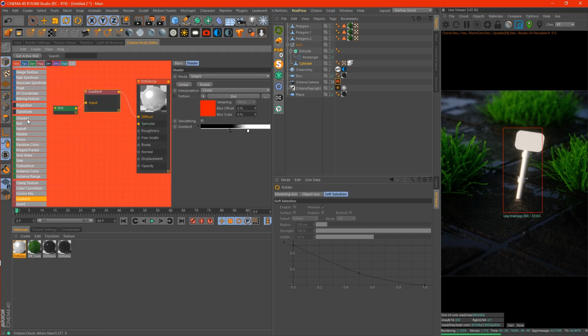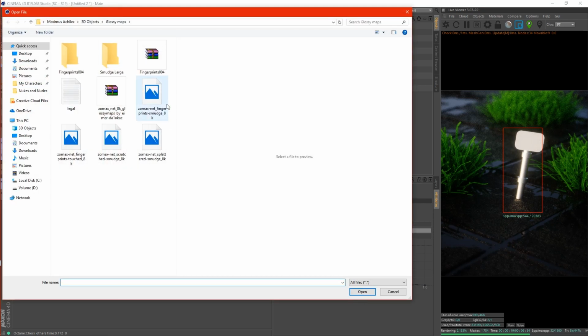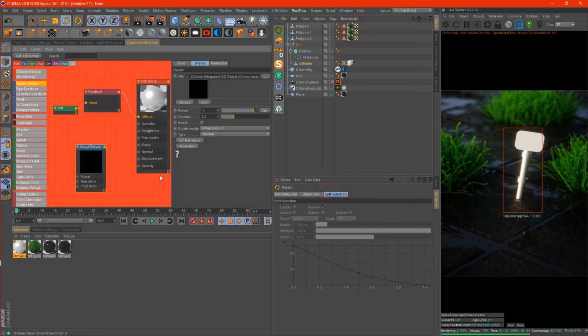Also here, let's throw in surface imperfection on the roughness. You can see it's happening. And what if I invert it?